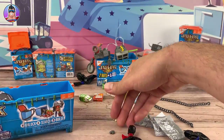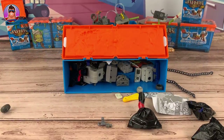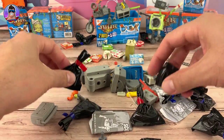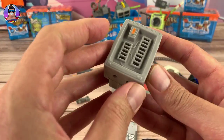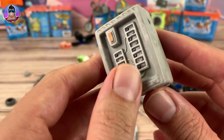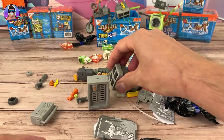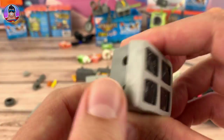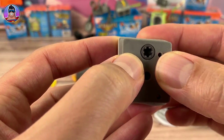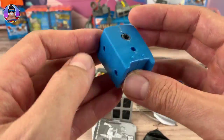It's probably better just to do it than look at instructions, so let's tip all the parts out. We've got more bags — let's look at some of the big things and then start assembling one at a time. What's this — it's like some big air conditioner maybe? And we've got another TV screen, very cool. You can put a light module in the back and it lights up all these panels, and it looks like you can put a motion module in the back to make him move too.